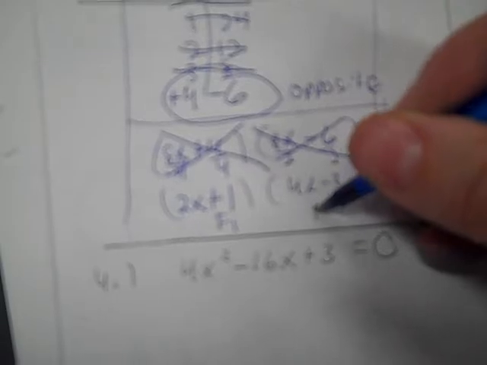Okay, now how about 8 and 6? GCF's 2, so we divide these by 2. That's 4x minus 3. Okay, now again, I did not do a GCF, so I put equals 0. This has now turned into this, and I go F1, F2, it is factored. So 2x plus 1 could equal 0, or the 4x minus 3 could equal 0.